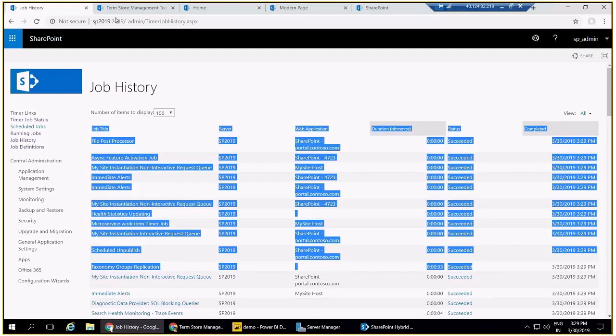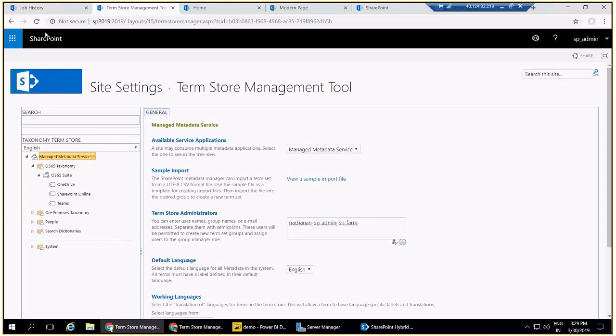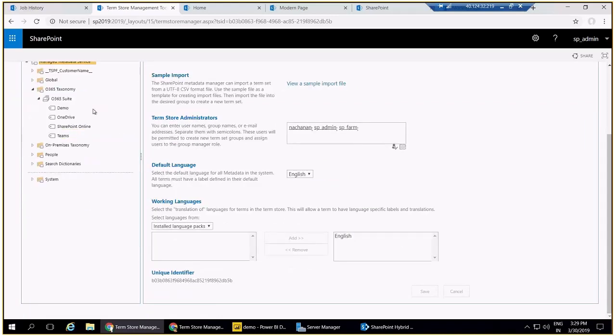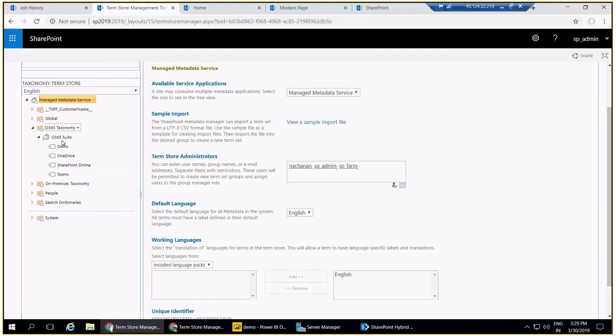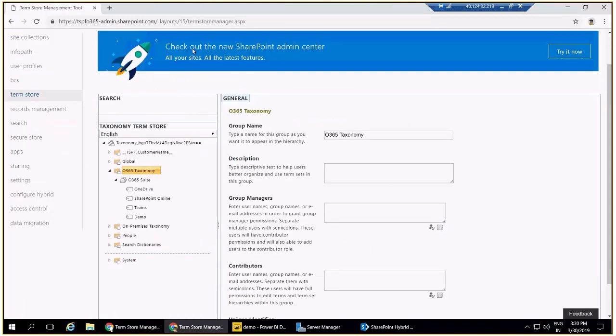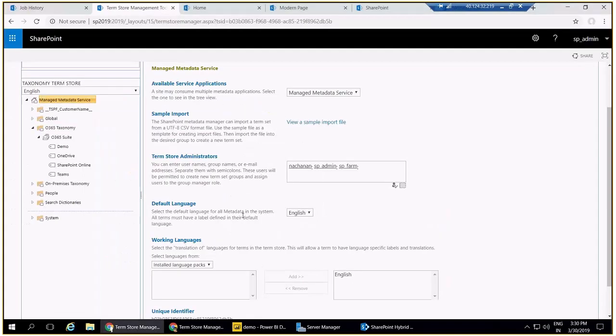So again, if I go back to SharePoint Server 2019 and refresh this page, okay, here we have that demo which was created in Office 365. So this way we can synchronize even the term sets as well as the content type hub.